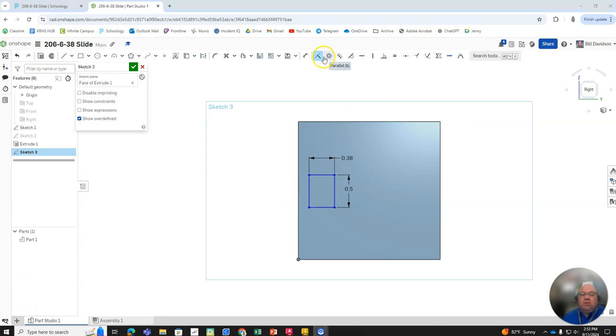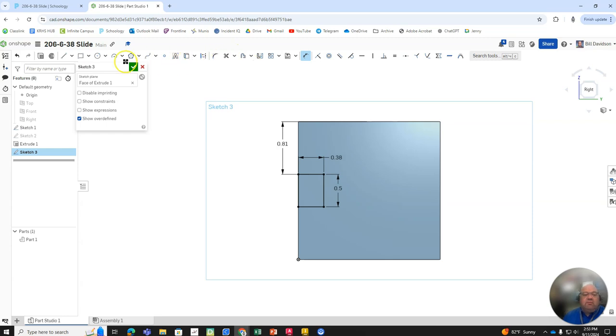Alright, so I'm going to do a coincident constraint here. And right now I'll do this line to this line. Well, I thought that was going to work. Coincident. There it is. Alright, and now I'll go ahead and put a dimension, and the dimension here, if I did the math out, it's going to be point from there to there is going to be 0.81. Alright, so that puts that in the right spot.